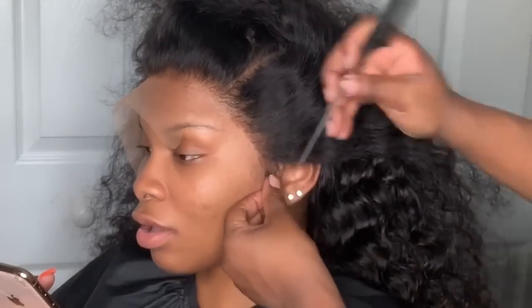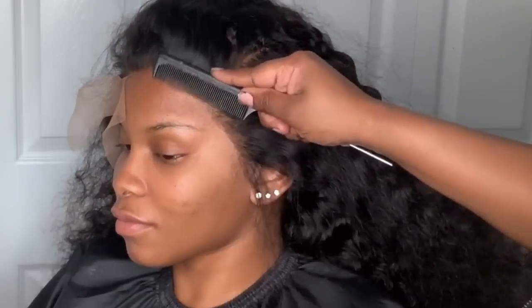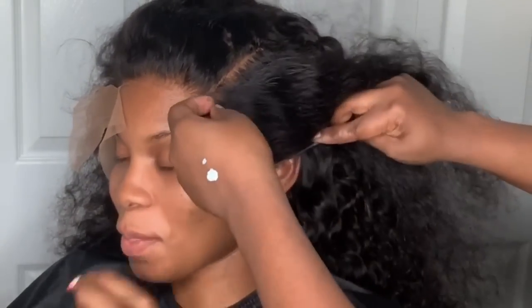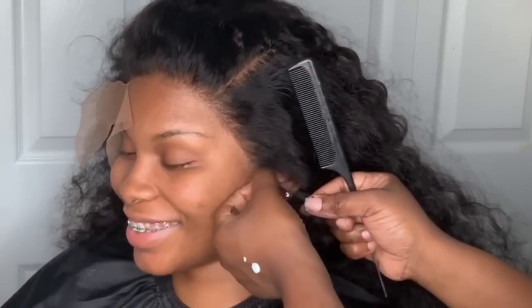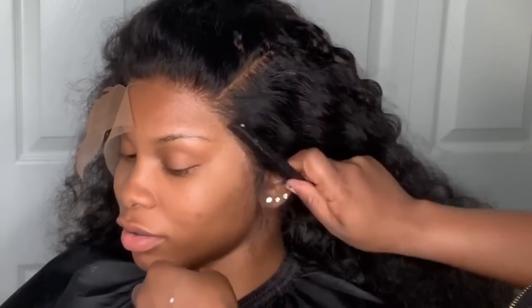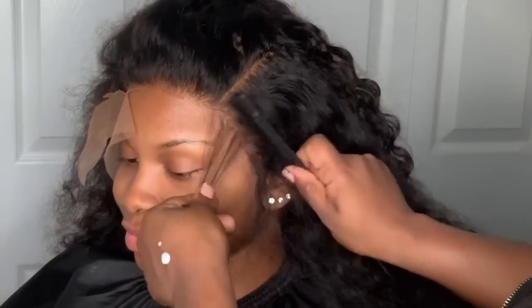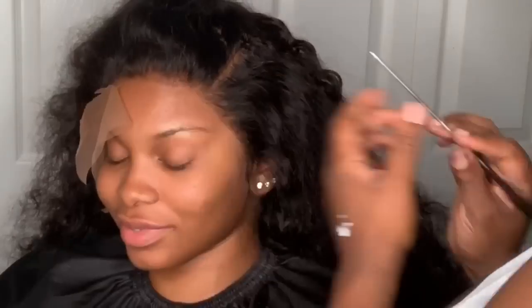You can cut off your lace using scissors or an eyebrow razor — I even have crafty scissors, I just do whatever I feel at that moment. It's good to be versatile so you can always improvise. Once I cut the lace off on one side at a time, I make sure all the hair is tacked down and glued with no lace lifting. I go back in with the bold hold, slide that glue underneath the lifting areas, use my blow dryer on warm, and get everything laid and melted. What you do to one side, do to the other.